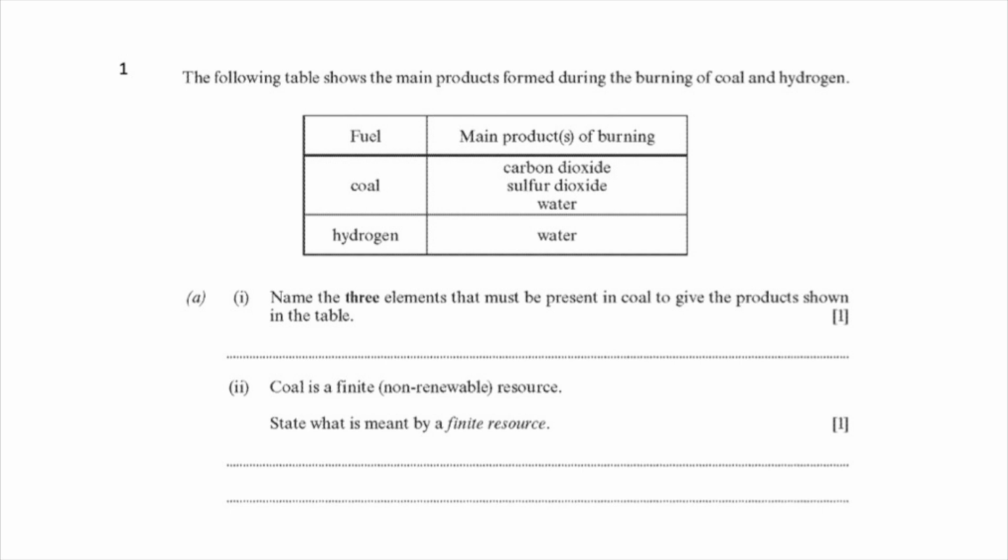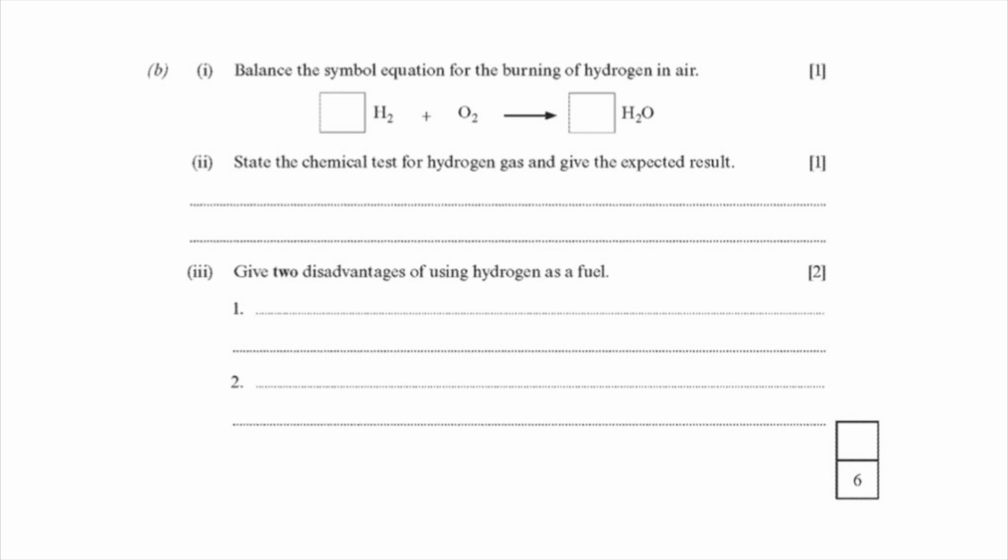So here's our first practice question. Now this comes in two parts, part A and part B. Read through the question, pause the video, have a go at part A, and then we'll show you part B, and then we'll go through the answers. So here's part B. Once again, read through the question, pause the video, have a go at it, and then we'll go through the answers to part A and part B.